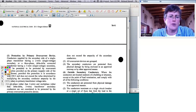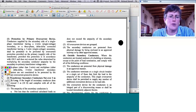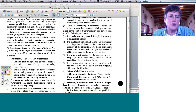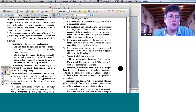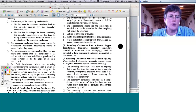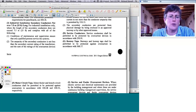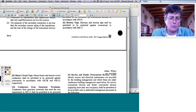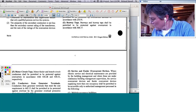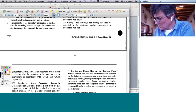Favorite ones to know. Okay, so Article 240 deals with overcurrent protection, and these are some of those accessibility issues. The rule says the overcurrent device shall be installed so that the center of the grip of the operating handle of the switch or circuit breaker, when it's in its highest position, is not more than 2.0 meters, which is 6'7", above the floor or working platform, unless one of the following applies. So they could give you this one. This is where that readily accessible comes in. Each occupant may have ready access to overcurrent devices. So again, this is some of what they may get into.